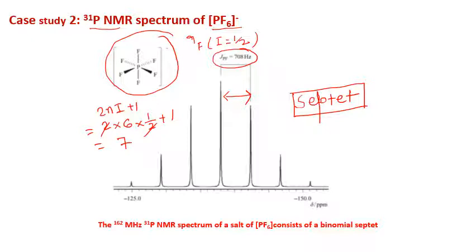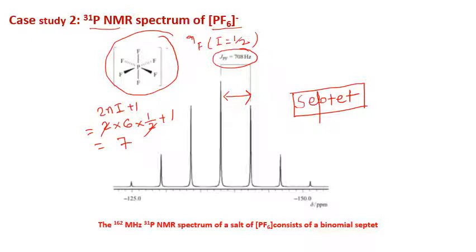So this kind of coupling constant, by looking at the coupling constant, one can understand whether there is a direct coupling or a long range coupling. In this scenario, only one type of coupling is possible, PF coupling, 708 hertz. In another molecule, if there is a small PF coupling value, then you can say that a long range coupling may be observed, because direct coupling is so much stronger here.